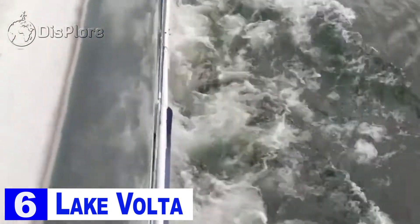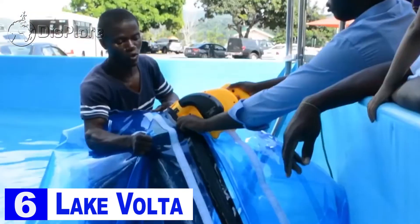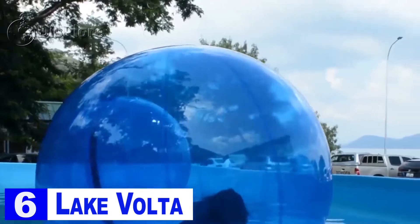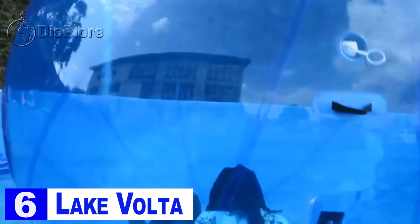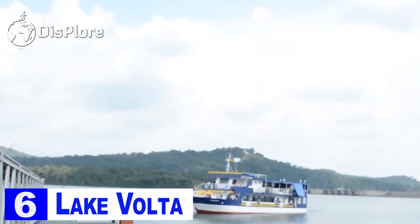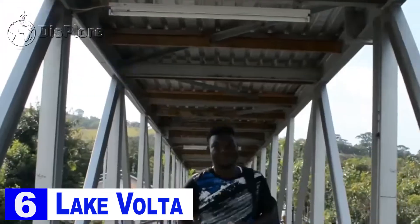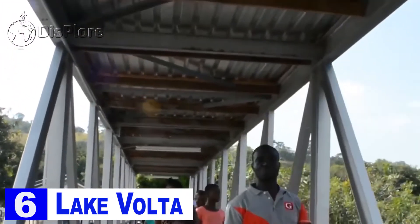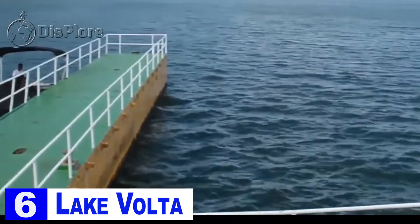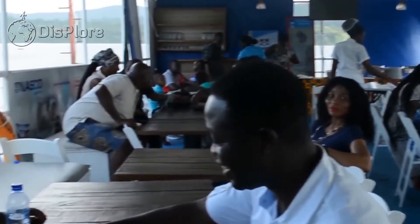Number 6: Lake Volta. This is the largest man-made lake in the world, and the location is really beautiful — a must-visit when coming to Ghana. The lake sits behind the Akosombo Dam, which generates a substantial amount of Ghana's electricity, and covers 3.6% of Ghana's land, with a surface area of 8,502 square kilometers. While visiting the lake, you can also visit Dodi Island, fish in some parts of the lake, or take a trip to the dam. Exotic and luxurious hotels have been constructed nearby to house tourists.